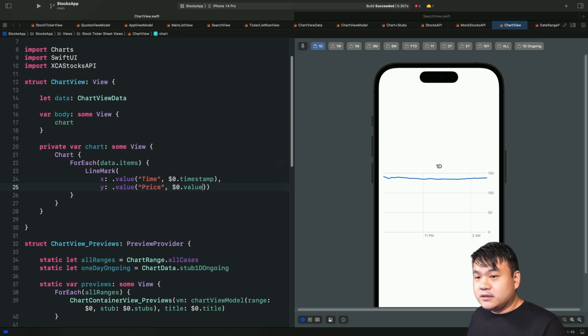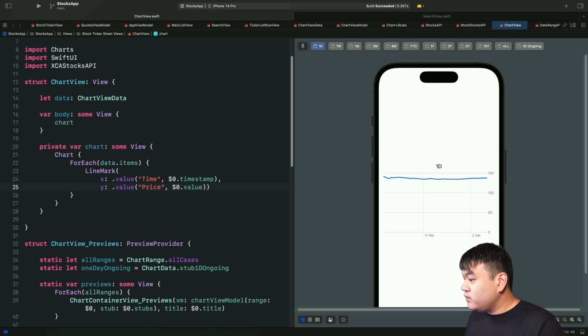As you can see here, we have the chart rendered. But it is a bit weird, right? The Y starts from 0 to 150. In a stocks chart, usually it starts from the lowest price up to the highest price.